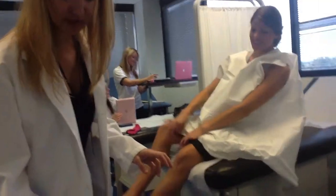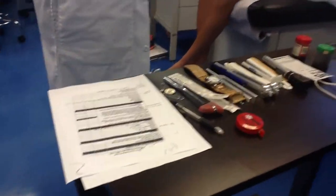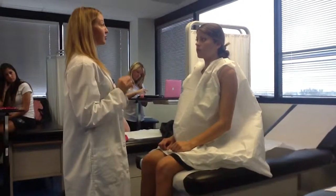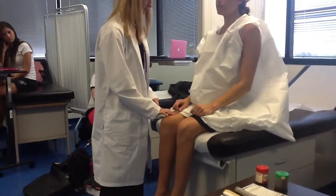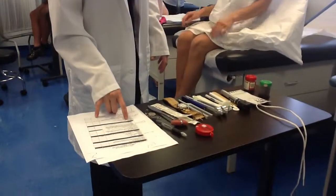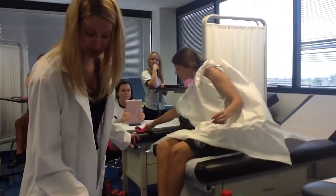So as you can see, it's a very imprecise test, and I never did it anyway — kind of a waste of time if you ask me. I think I did it one time in my entire seven years. Okay, and then point localization. This is a very crude test. We kind of already did it with the light touch, but I'm just going to touch you in one of your arms or legs, and I want you to tell me where I'm touching you. Close your eyes. That's kind of an imprecise test too, and honestly I really never did that one either. So this one we always do — I'm going to let you put your shoes back on.